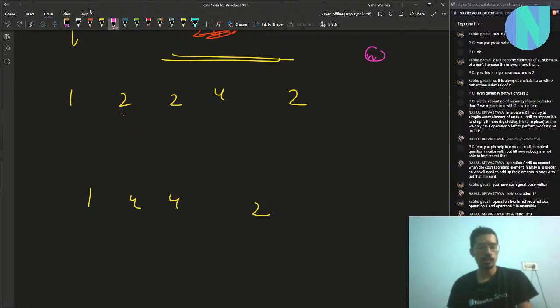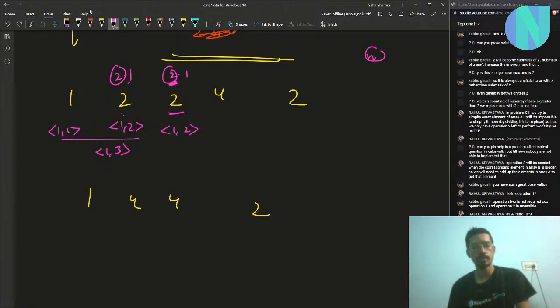So this is 1, so it will stay 1 comma 1. This is 2 into 1, so it will be split into two copies of 1, so it will be 1 comma 2. These will get added, these will be 1 comma 3. It will be 2, this is again 2 into 1, so it will split into two copies of 1, so it will be 1 comma 2. These will get added once again, it will be 1 comma 5 now.